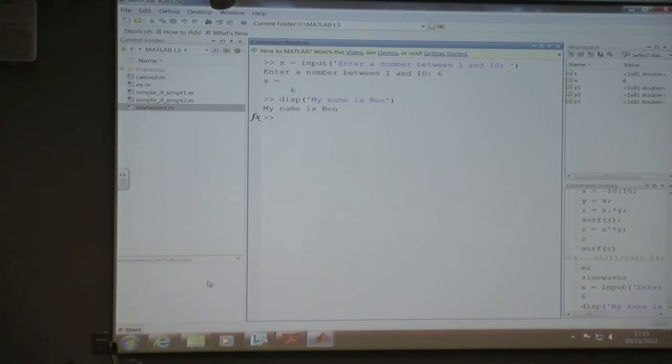The other one you'll see is called error. What that does is, if it's in a script, it'll display it in red and stop the script from running any further. It's one way of error checking: if you've asked for a number between 1 and 10, and the number you enter is say 11 or whatever, you can set it to say an error occurred, you entered the wrong value. So that's input and disp.